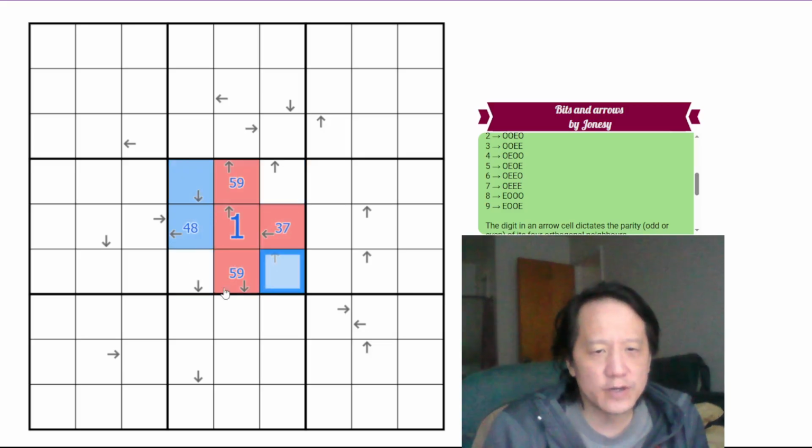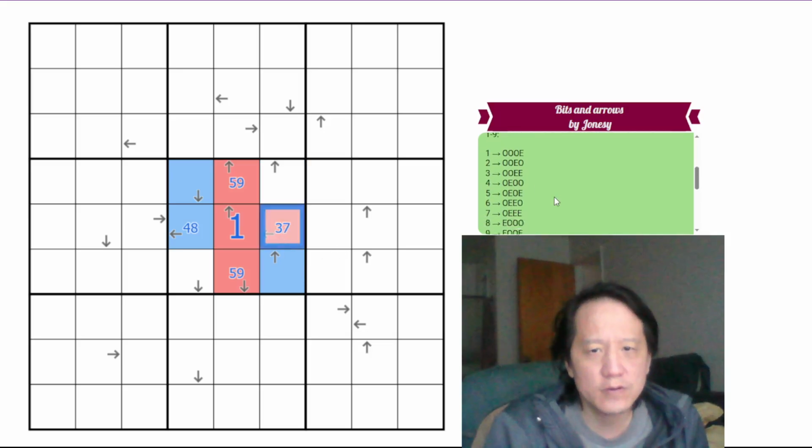Okay, so that's how it'd be. 3 and 7. So this would have to be even no matter what. So odd, odd, even, even works, or odd, even, even, even works. So either of those work. For 4 or 8, this has to be even, and so it cannot be 8. So it would have to be even, odd, odd, odd.